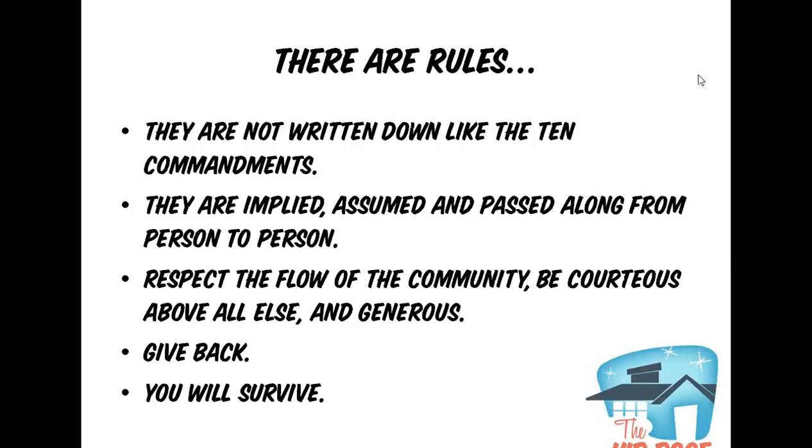there are rules. They're not written down like the 10 Commandments. They're implied, assumed, and passed along from person to person. So, going back, they're unwritten rules. That's why I call it the rules of engagement. How do you talk to somebody? How do you address somebody? When is it okay? What is your tone? What do you say? What don't you say? What do you leave unsaid? Etiquette, and just a lot of the concepts and theories of the community. They're implied, assumed, and passed along sort of like generational lines.